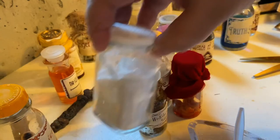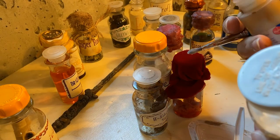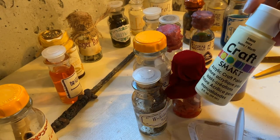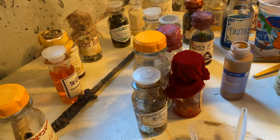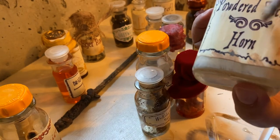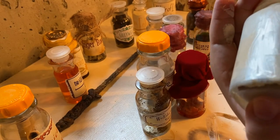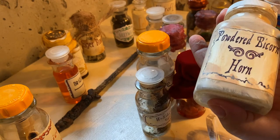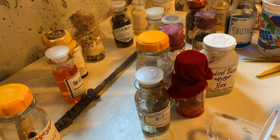One thing I know some people do to the bottles is they actually paint the glass themselves. So I'm just going to use — what color is this? This is a camel color and an ivory. I'm just going to kind of mix them together and see what we got. I've got some water to water it all down. I'm going to paint while I'm at it and go over the label a little bit. Just trying to make sure you get those corners good — peel them up if you can.